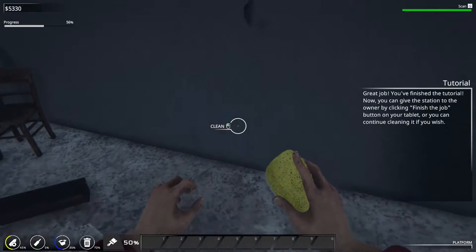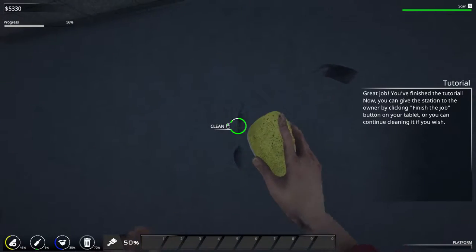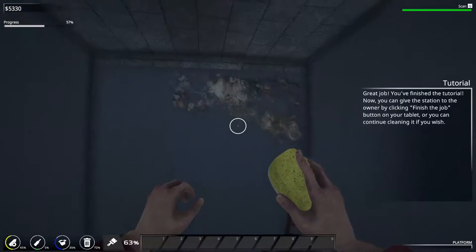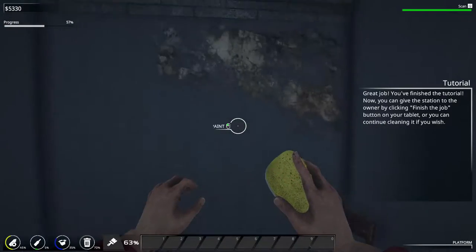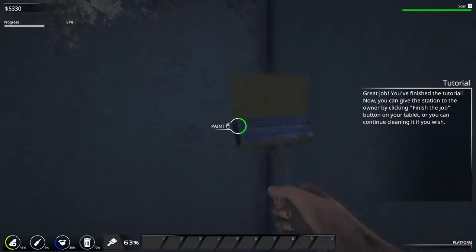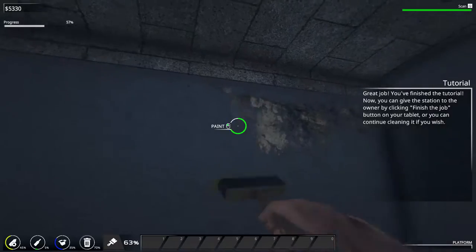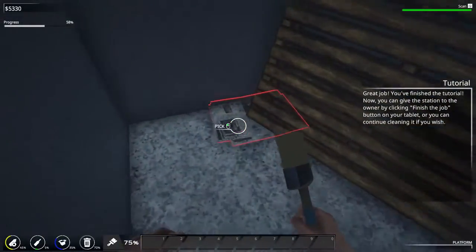Okay, let's say if we stop here and we change tools, it remembers the progress, so that's pretty cool. Okay, there it is. Okay, fine. We need to paint. Can we hit 100%? I would love to do more renovations than just this though.